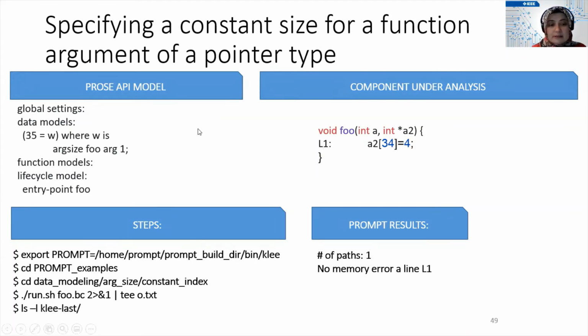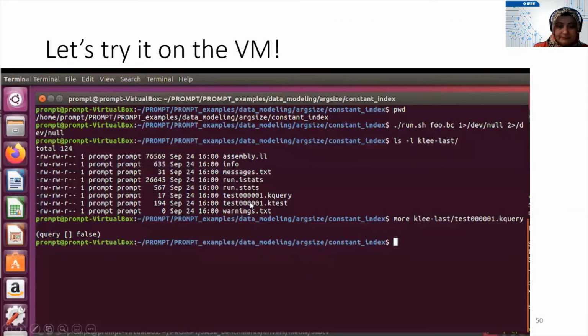So to reproduce this example, you can go to the argsize directory under data modeling, and then you also need to go to the constant index. As you see, we don't have any error paths generated. Now, one thing I want to get your attention to is if you look at the KQuery for this test case, there's no constraint because we have empty square brackets.